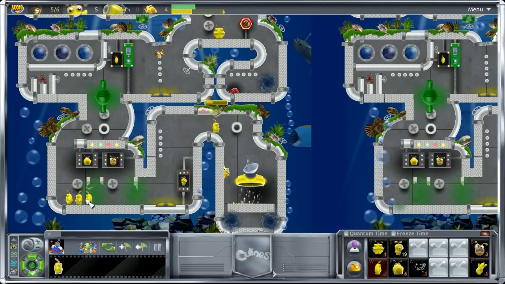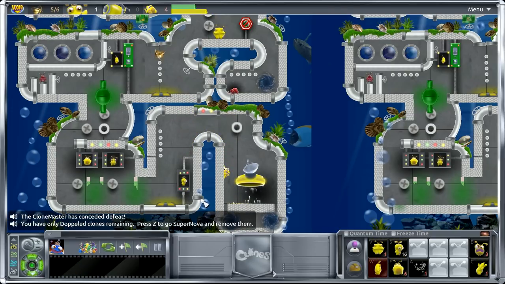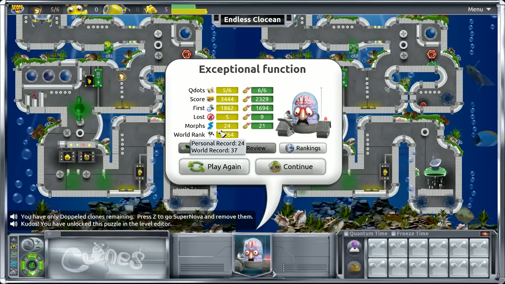I keep pressing spacebar and I don't actually mean to, which is not very useful because it's causing me to drain all my energy faster than the opponent. So I do that like that, and then they should. The Clone Master has conceded defeat. We are through. So then I've got the doppelganger ones left. I've got to press Z in order to supernova them. And we have finished. So we got first with 1,862.